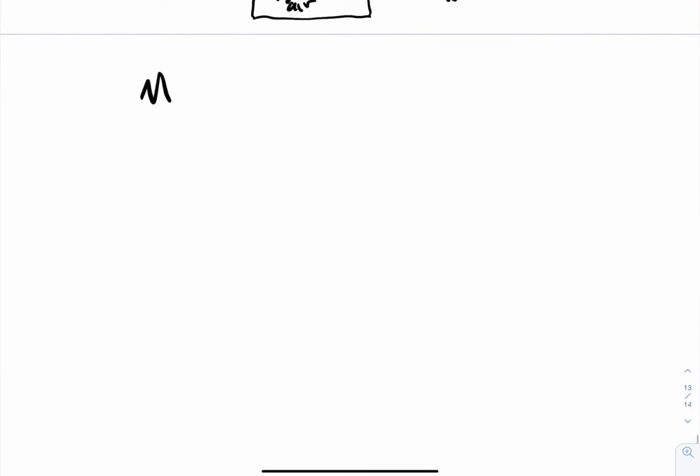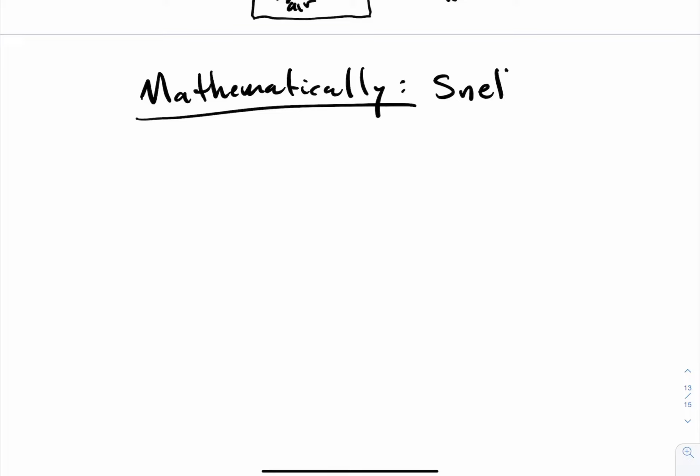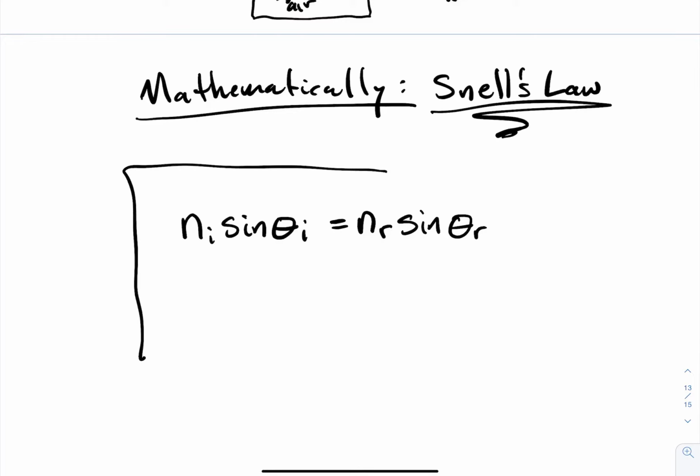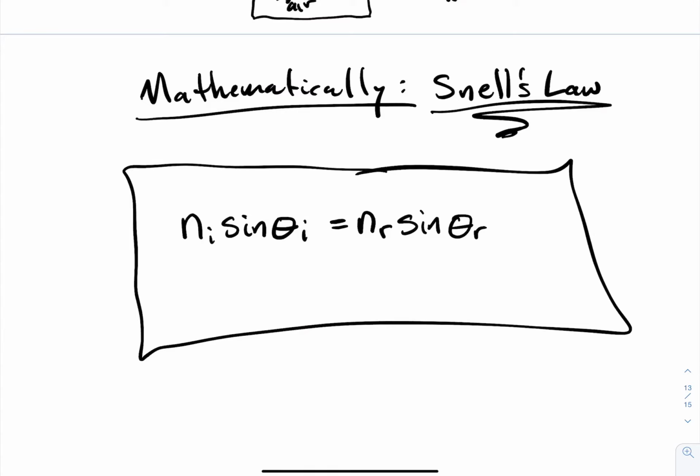Okay, so refraction is the bending of light when it moves from one medium to another. And mathematically speaking, we'll draw it out next. We use something called Snell's law. Snell's law says that N incident times sine of the angle that is incident will always equal N refracted times sine of the angle that it is refracted at. So Snell's law is given by this equation, and it might be worth noting again that thetas are always measured from the normal to the surface, or the normal to the interface between media. That's N for the normal.